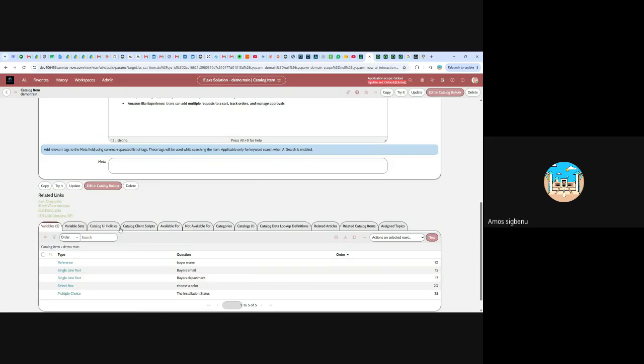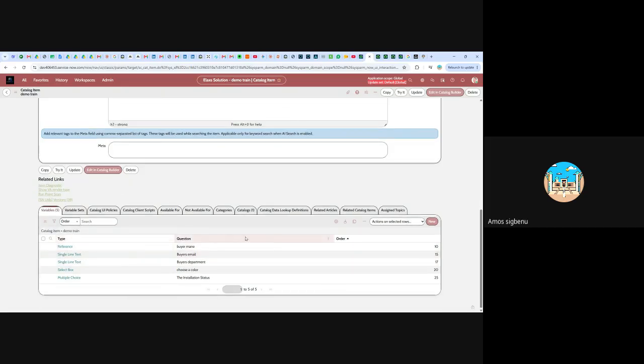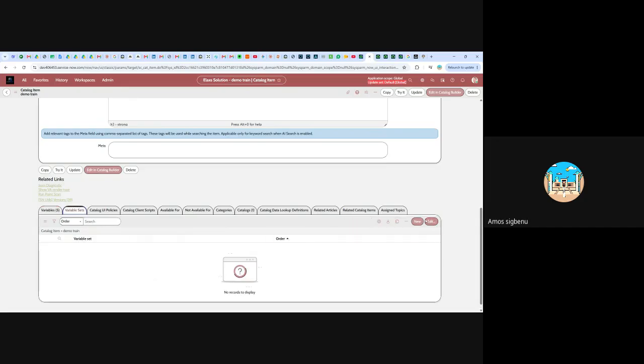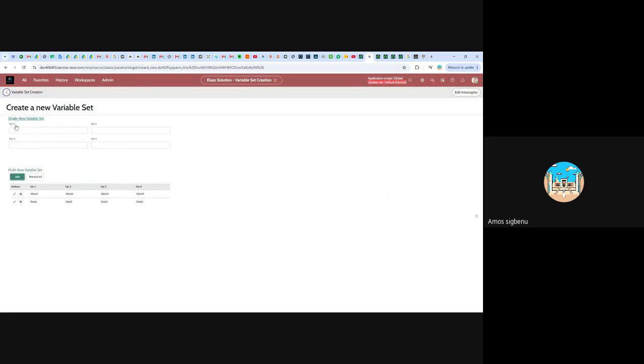So another one we can do again is we can create a variable. You can either add a single variable or you have what? A multi-row variable. Now, a single variable is what we've created before.